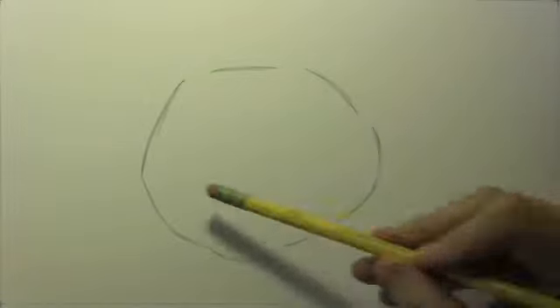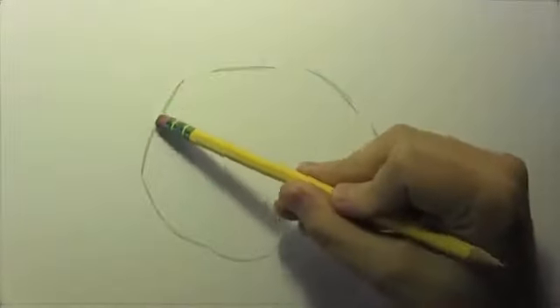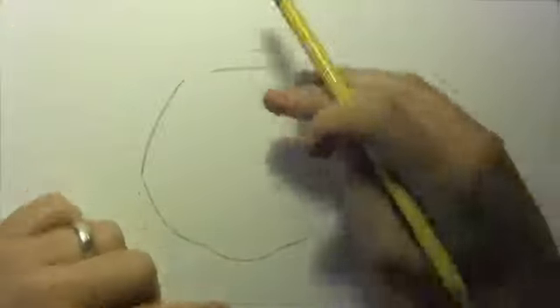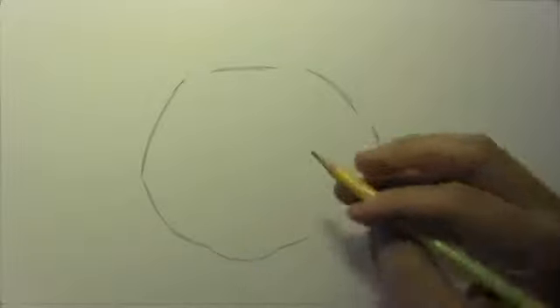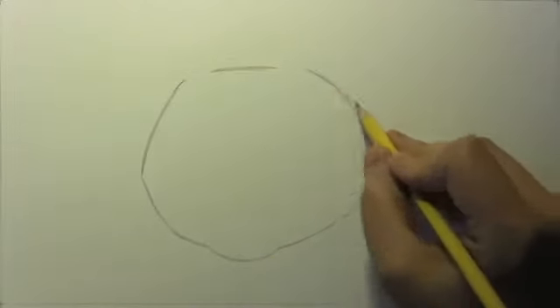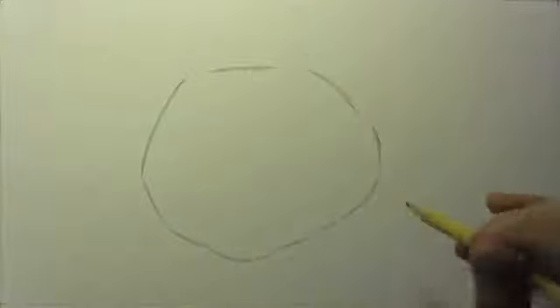This is the basic shape of the head, and I'm going to be drawing this kitten in a three-quarter point of view. Notice that the basic shape of the head is considerably wider than it is tall. Because it's a three-quarter view, the chin — very subtle in its shape — is just a little shifted over to the left. I've left quite a lot of gaps up here because this is where the ears are going to go. No time like the present — let's draw those ears.